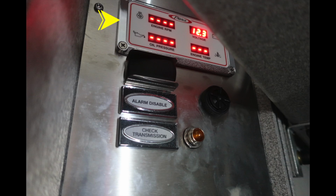In the upper left-hand corner, you're going to find a digital readout here regarding your engine RPMs, oil pressure, engine temp, and voltage. Just beneath that, you'll find an alarm disable switch. Just down from that, you'll find a check transmission indicator. This is the amber light on the right-hand side.